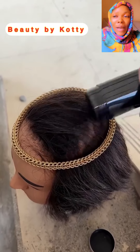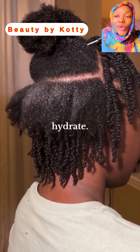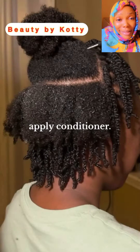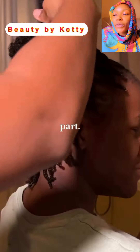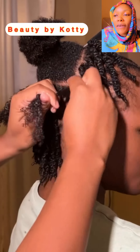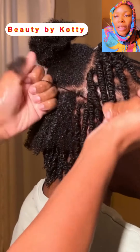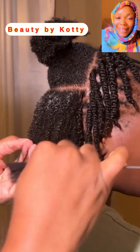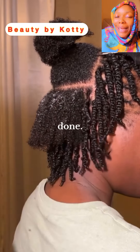Have you ever seen this hairstyle before? This is my first time seeing this particular hairstyle and the way they took their time to do it — oh my god, so fast! If this is your first time seeing it and you will be trying it, let me know in the comments. It's how they crisscrossed everything and it looks like tomatoes — I think this particular hairstyle's name should be called 'tomatoes.' Very car tomatoes — that's what this hairstyle should be called. Let me know if you can try it.